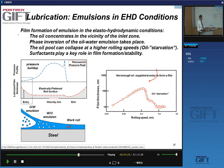Right, so the film goes through a lot of very interesting processes as you do the rolling. In fact, there is a phase inversion. At the entry of the film, what you'll see is that you have an oil in water suspension. As you go into the very high pressure situation, it reverses. You get a suspension of water in oil. And eventually, in the roll gap, it's pretty much oil. So it's like the very high pressures squeeze out the water phase from the lubricant.